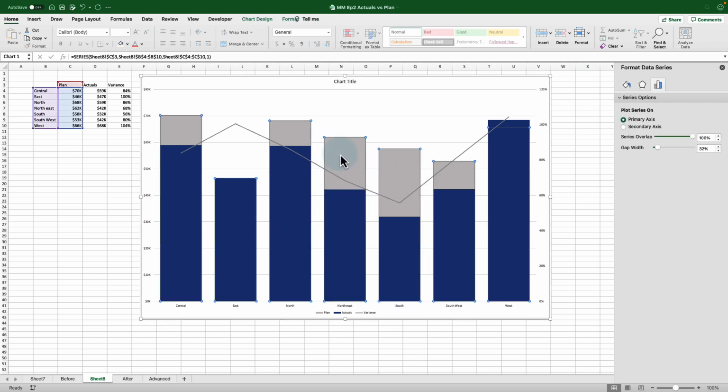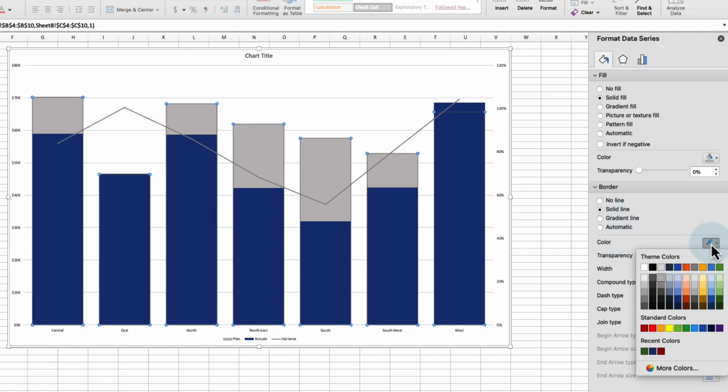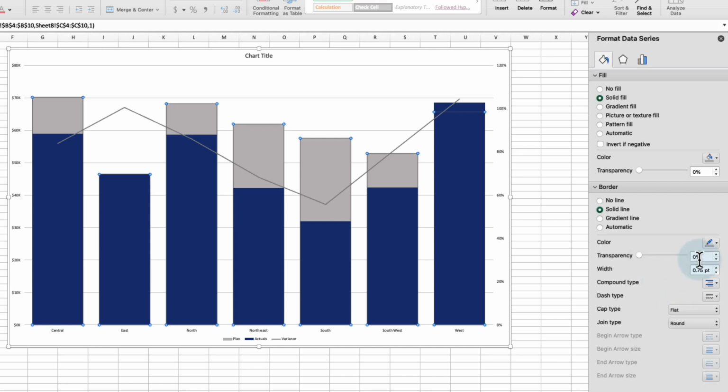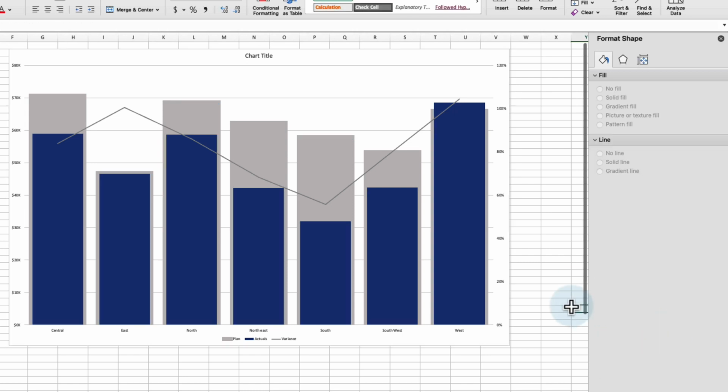So select any of the planned numbers, then you go back to the paintbrush, and then under border it says automatic, so no, but let's select solid line, and you want to select the same color that you had, and then the width is where you're increasing the size by the width amount. So we want this a bit larger. Let's do 15. See what that gives us. That looks good. And then you'll notice that the outline is rounded. I am going to change that to cornered edges. So you do that by changing the join type. There you go. We're getting close.